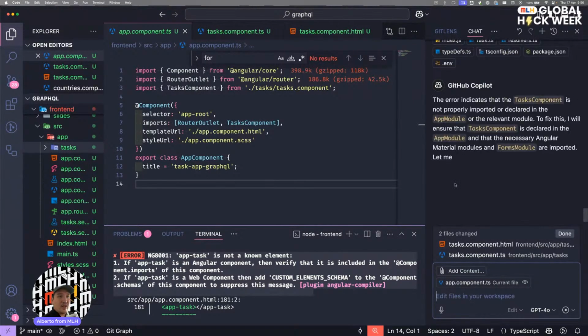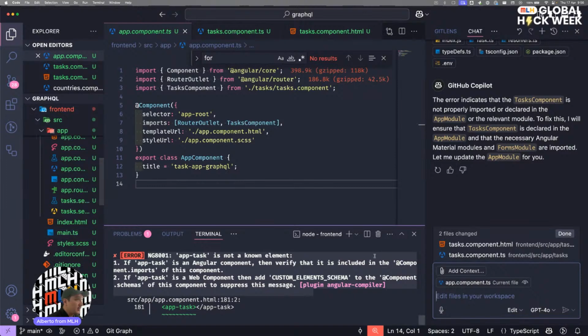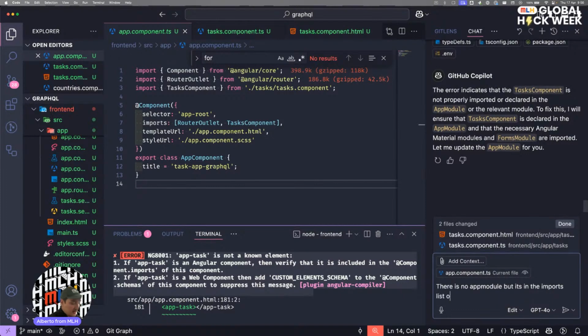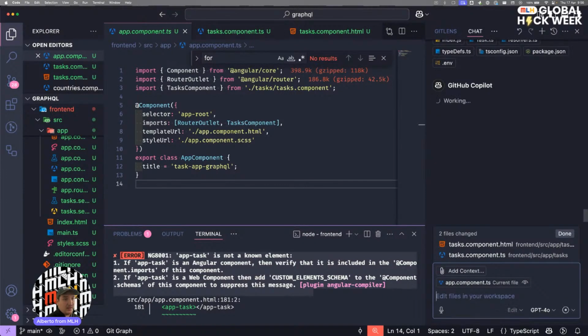Copilot, come on. There is no app module, so there is no app module, but it is in the imports list of the app component.